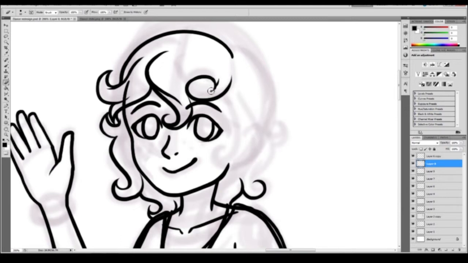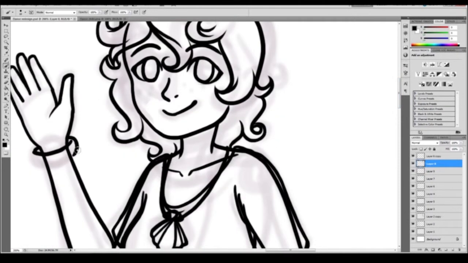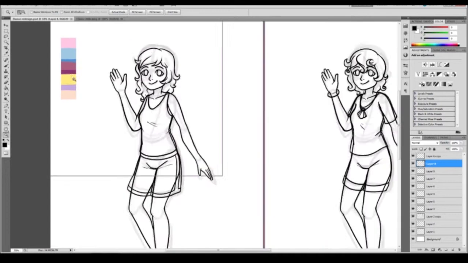This part was a major pain because I couldn't figure out how to draw that curl in particular, but I more or less figured it out eventually. Or more, I decided to say, good enough, and just move on to the rest of the hair because I didn't want to spend 6 hours drawing the same thing over and over again. The rest of the hair was pretty easy and straightforward. And here's a cute little bangle I decided to draw because I just wanted to add some extra accessories here and there.